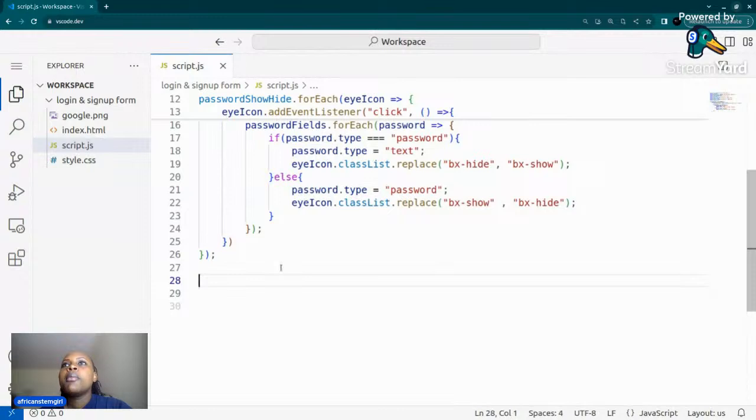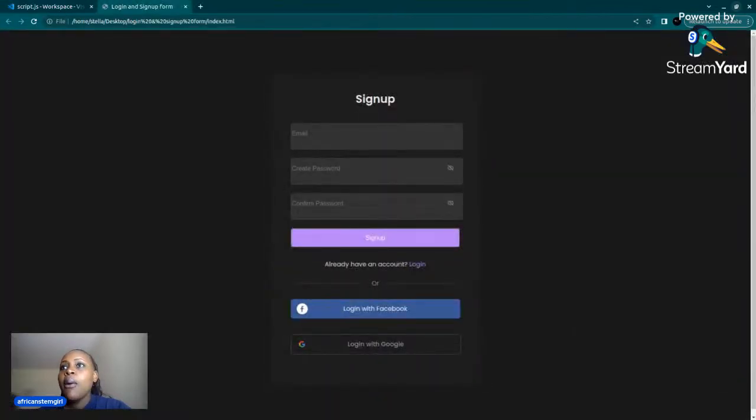So let me show you how our project currently looks, and you can chat with me in the chat section in case you have any question. This is how our project looks so far. We have the sign up page and we also have the login page.